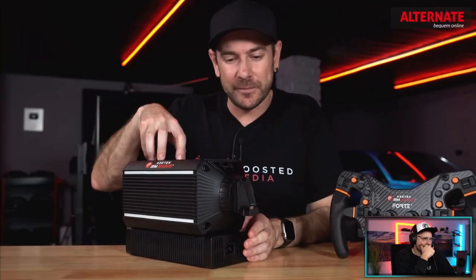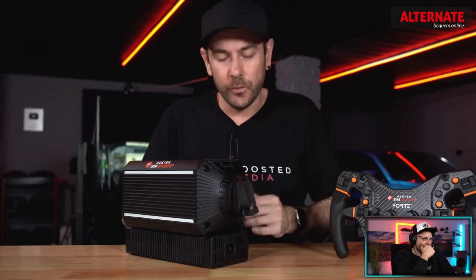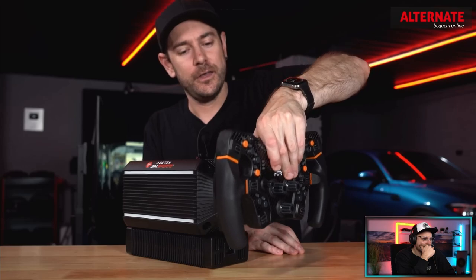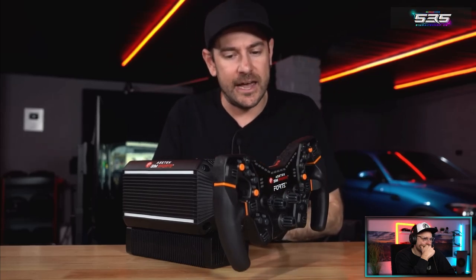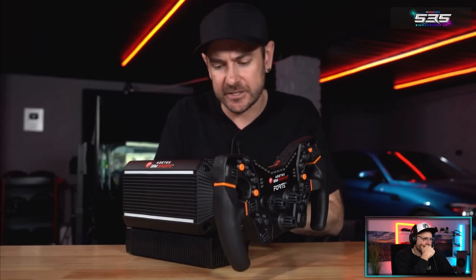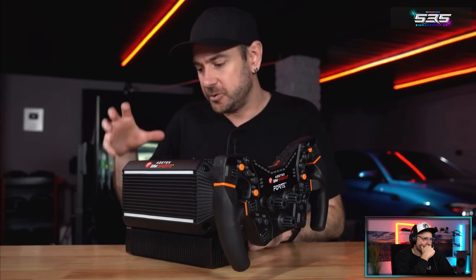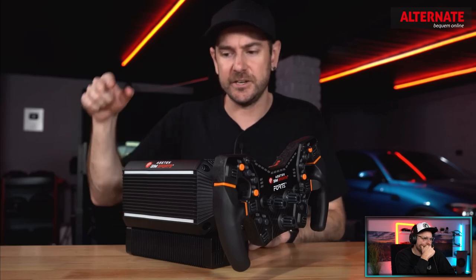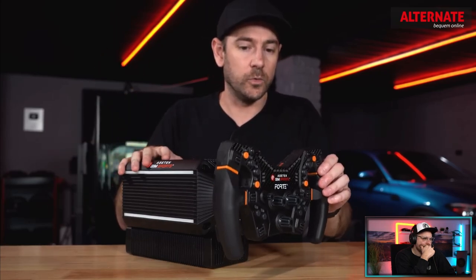It wasn't the slip ring, but again, I do have to let you guys know about this. When I first unboxed the Invicta base, I powered everything on, I put the wheel on, and the wheel was completely dead. Now, if you do have a similar experience, one thing you do need to be aware of is that the USB connection to the PC does need to be active, so it does need to be plugged into the PC, not only powered on, otherwise the wheel won't power up. But unfortunately, that didn't fix the problem for me.